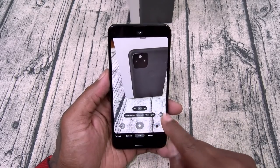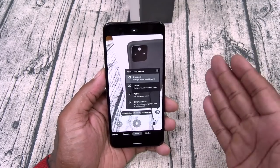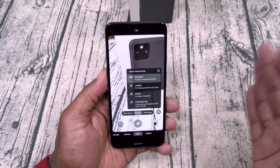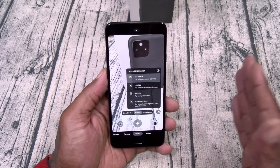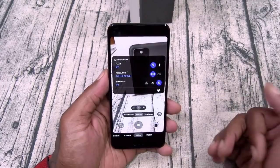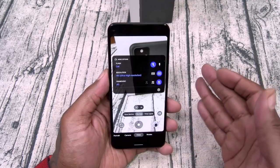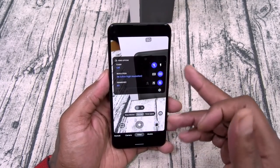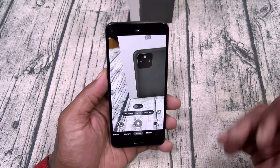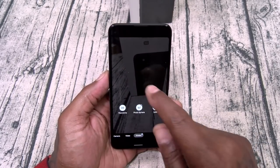You got slow motion, time lapse, and you got a bunch of different video stabilization choices. So you got standard for light movement, that's default. You got locked, for far away and for still shots. You got active for heavy movement, and you got cinematic pan. Now for smooth panning shots, it's gonna be half speed, but it does look dope. Now if you swipe down, you got full HD at 60 frames per second. If you want 4K, matter of fact, you do got 4K 60 frames per second. I thought it was 30 frames, my bad. I think I said that at the beginning. 4K 60 frames per second. Okay, that's pretty dope. And you got different modes. You got panorama, photosphere, and lens.